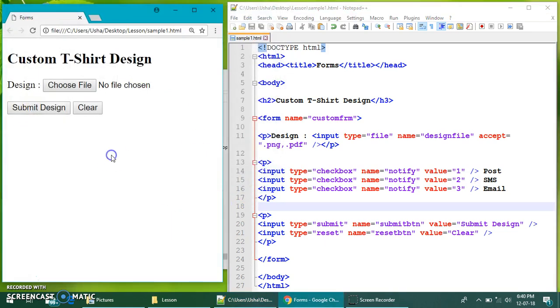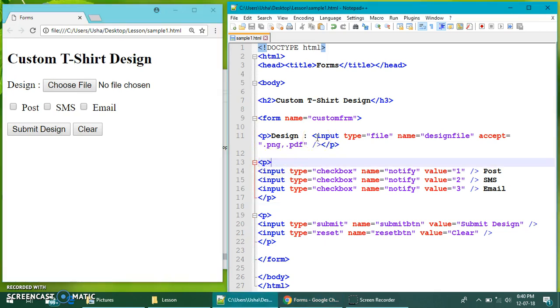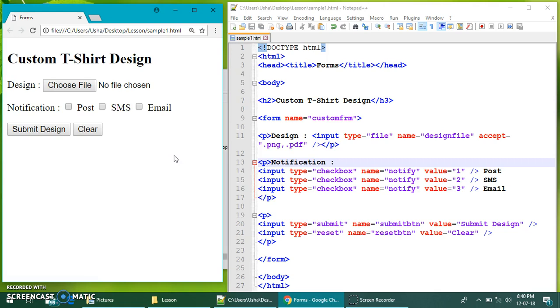Let's see how it looks. Can you see? I forgot the label. So here I put notification. Save. Looks better now. Notification.